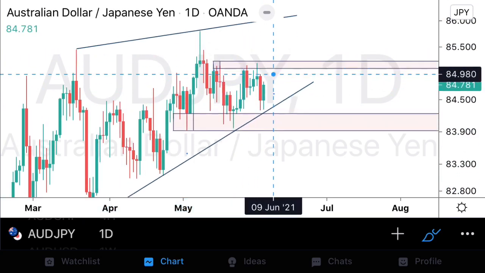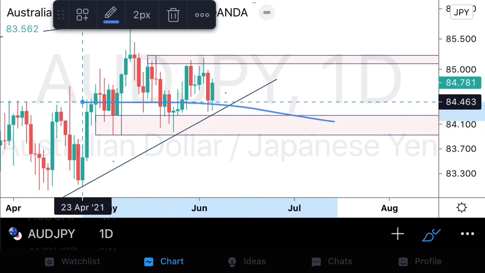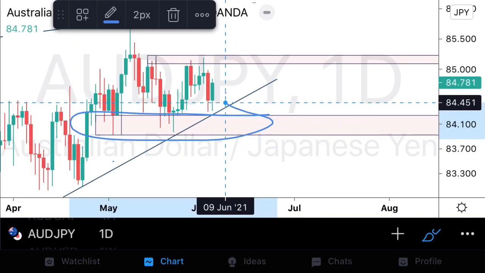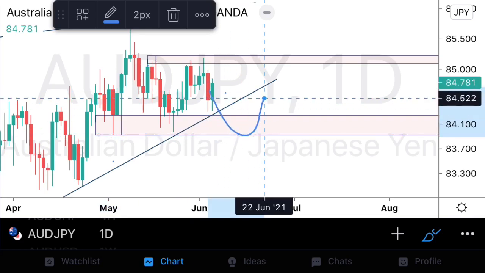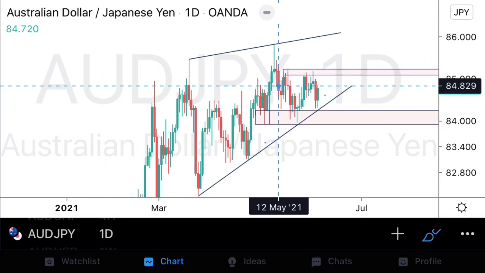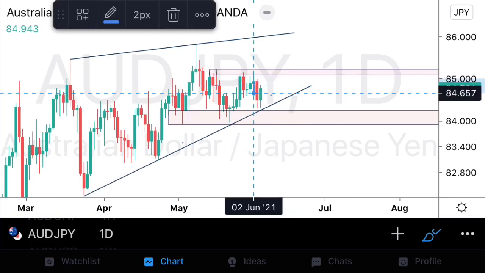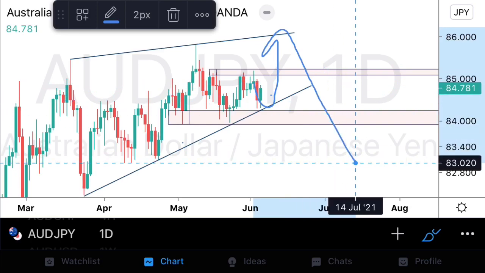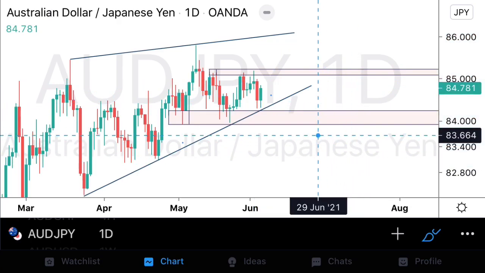So from a daily perspective, guys, price action is bullish on AUDJPY. If we want to be trading into that bullish momentum, we know that we should be buying as low as possible. We should be buying into support structures. Now, just because of the nature of this structure, guys, we can see some bullish price action from this area to actually give us that third touch before we see the long-term sell.